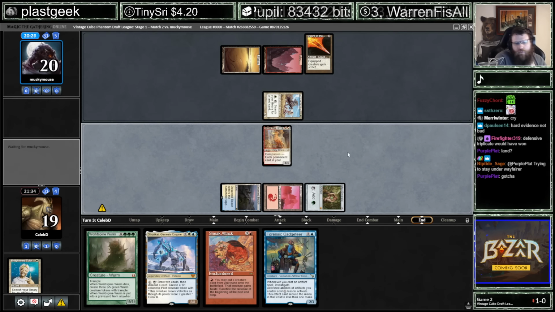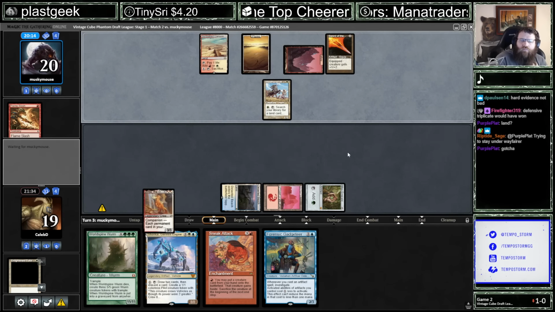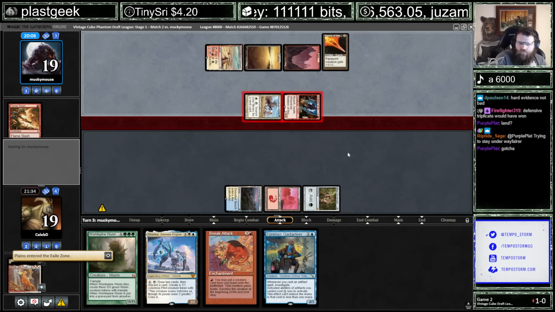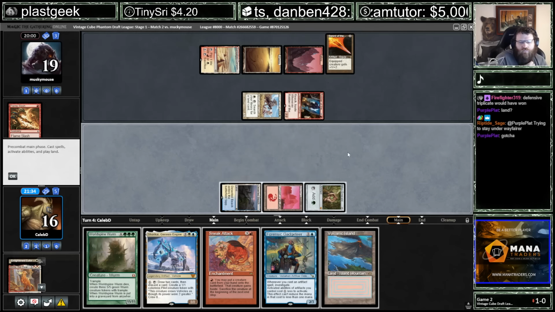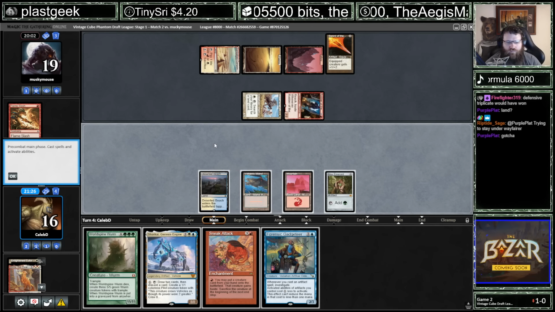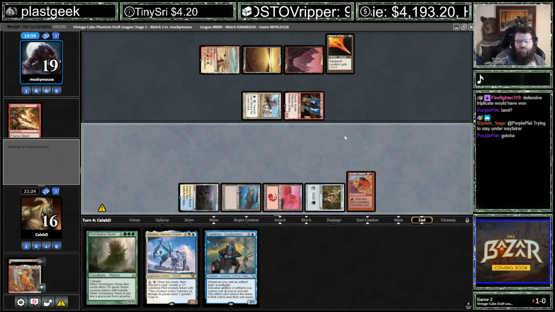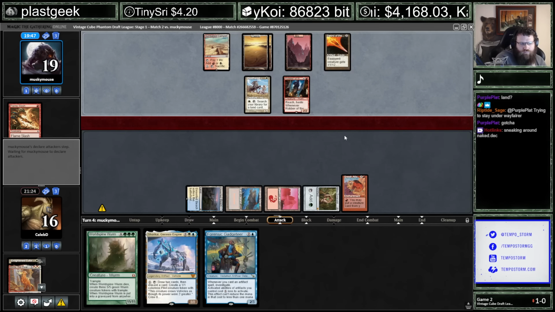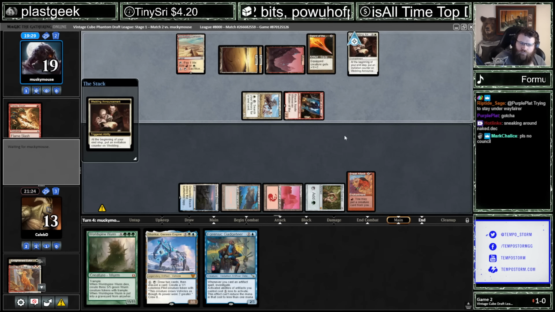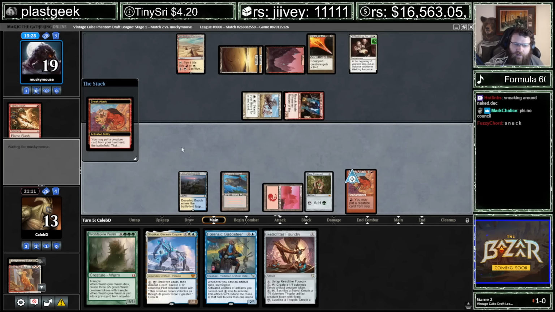Zerda is kind of bait. So there's a chance the Gadgeteer does more work this game. Do I just play the damn sneak? Nice. Oh, Moto's having a moment.